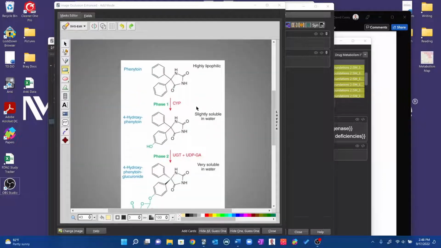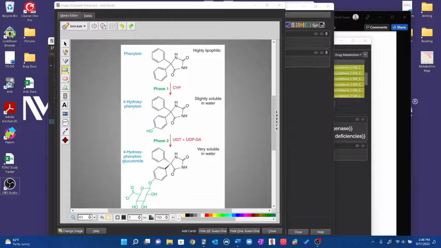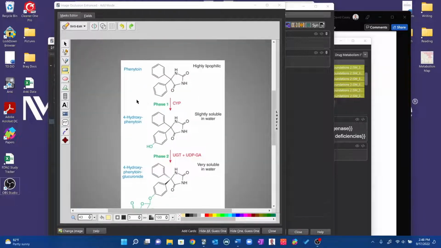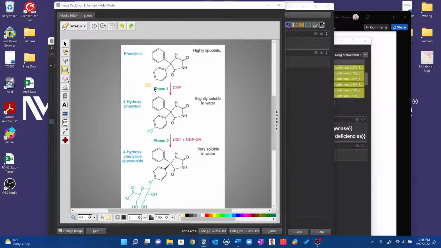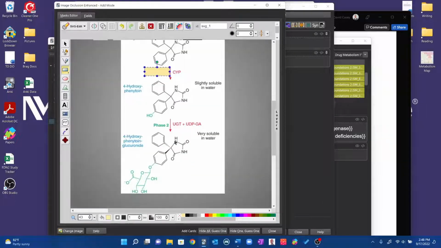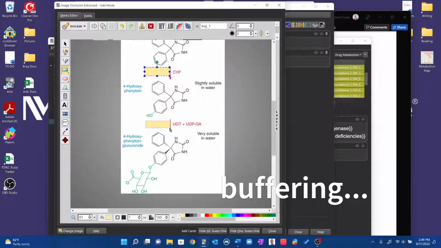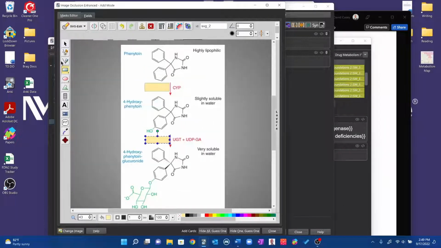The kind of bad thing about image occlusion, I think, and I don't know every little tip and trick about this, is I'm pretty sure you can't edit images within them, like crop them. So that's why it's just easier to get the screenshot and then import the image. What I'll typically do here is be very specific to me, because I'll know what this diagram is asking. But if you have to put prompts in there, I'll show you how to do that as well.